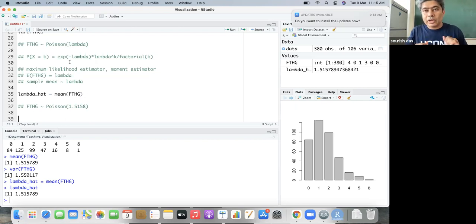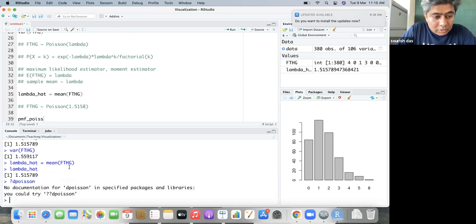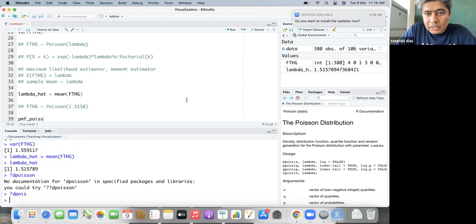So that I can try to figure out. There is a function called dpois, which gives the PMF, the probability mass function, for Poisson. But I'm not using it on purpose, because I want to give you the maximum intuition about how things work. So I will write a small function, PMF Poisson.